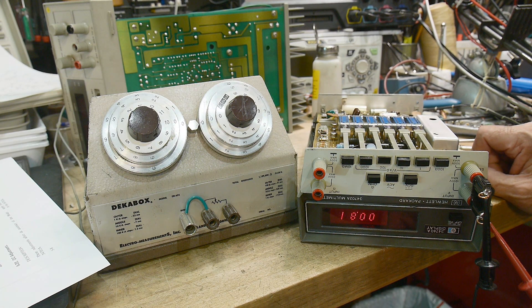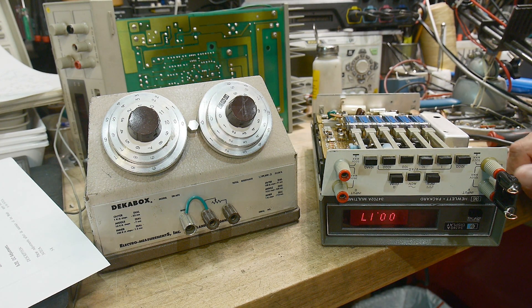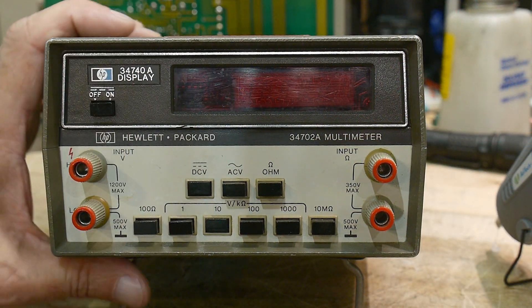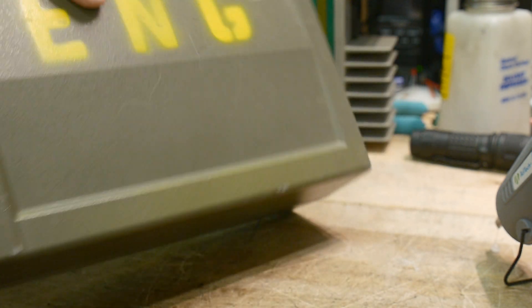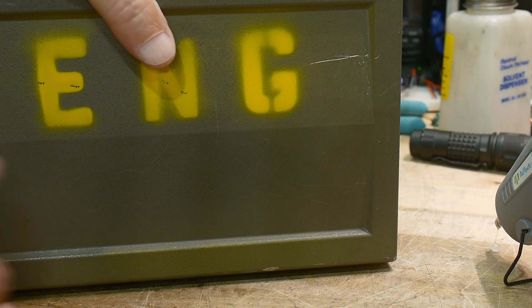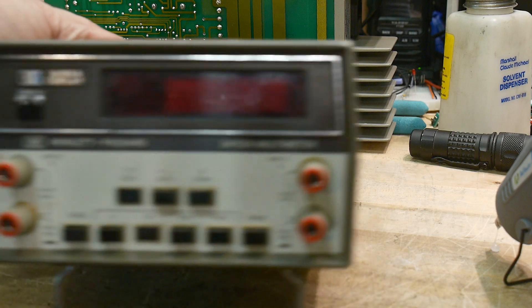So we will call it quits. We will give it back and say it seems to be working good, except for that switch — I need to block that switch so it won't press any farther. So let me work on that switch and I'll button it up. I will give this back to the ladies for them to sell. Everything works great on it except for the power switch, which is now hardwired on — do not push the button. It can go to an engineering group, because it says engineering right on it. This was from Foxborough — notify accounting department if moved. I don't even know who Foxborough is. Anyway, that was fun.